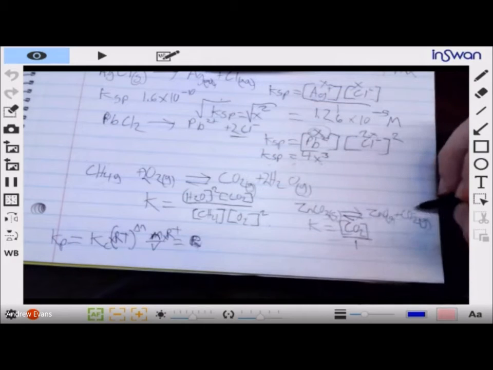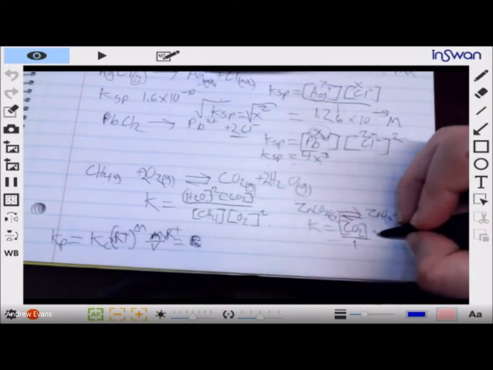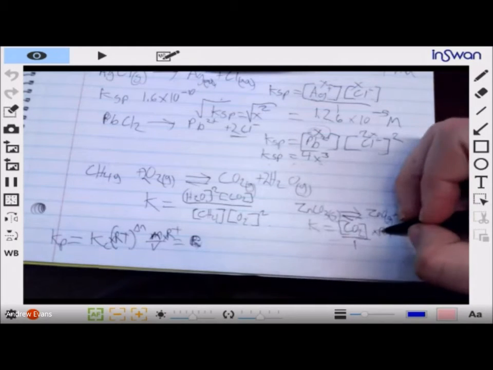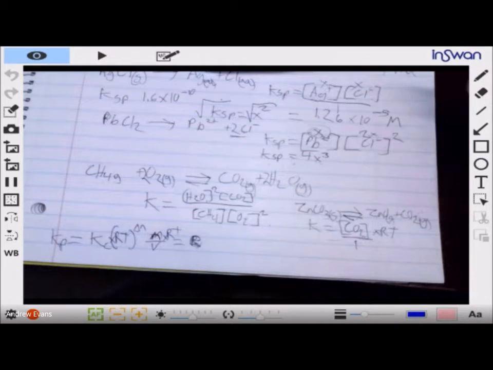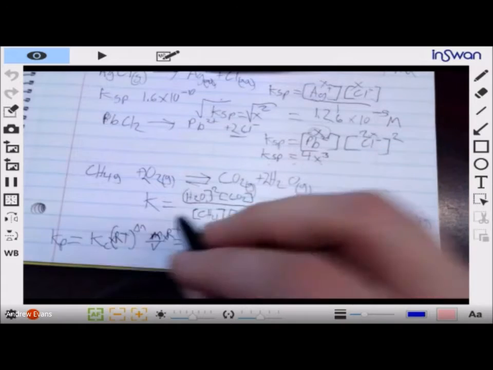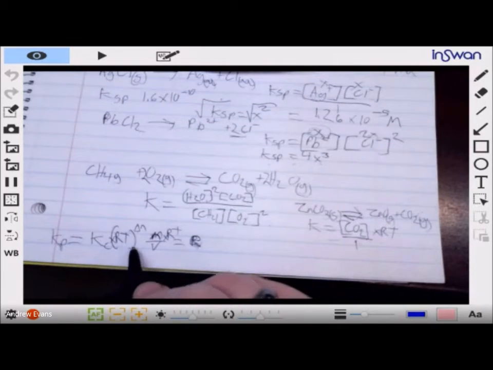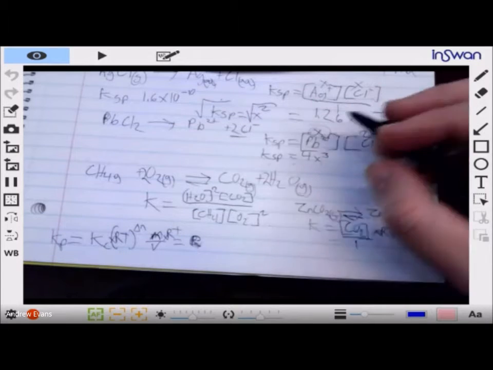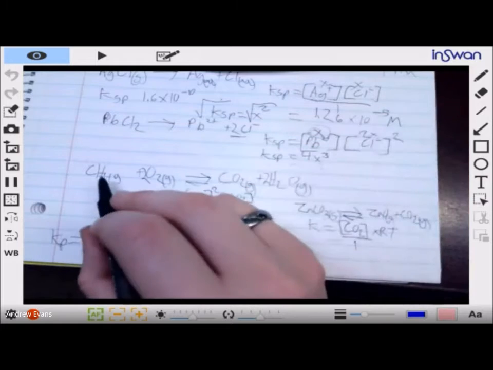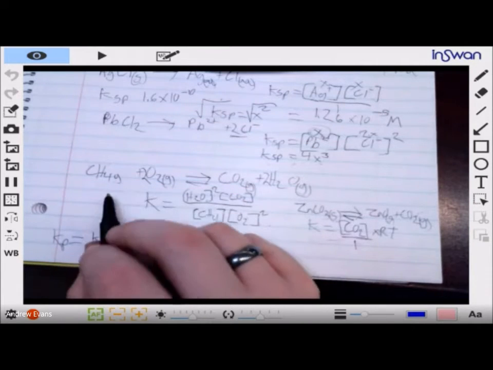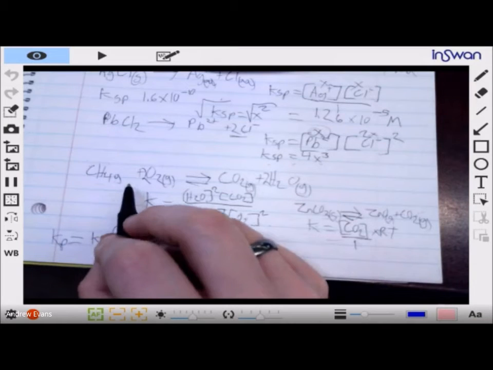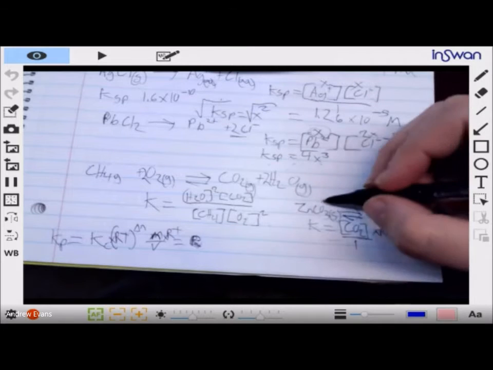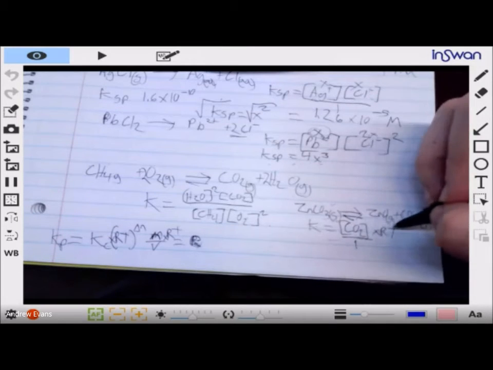But in this one, there's only one thing, so you'd multiply RT right there. To get Kc into Kp, you would just multiply every gas by RT. So they often give the expression Kp equals Kc times RT to the delta n. Delta n is the change in moles. This one has 3 moles on the right and 3 moles on the left, so the change in moles is 0. This one has 1 mole of gas on the right, 0 moles of gases on the left. So the change is +1.